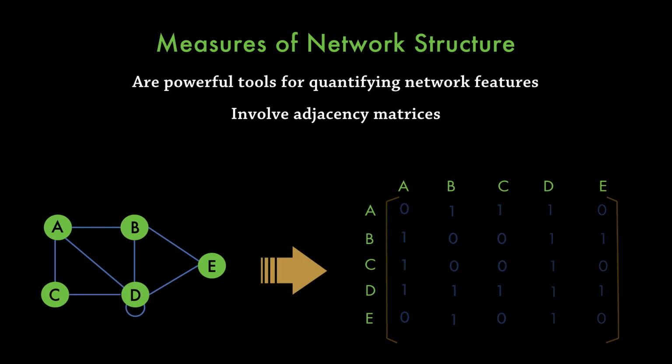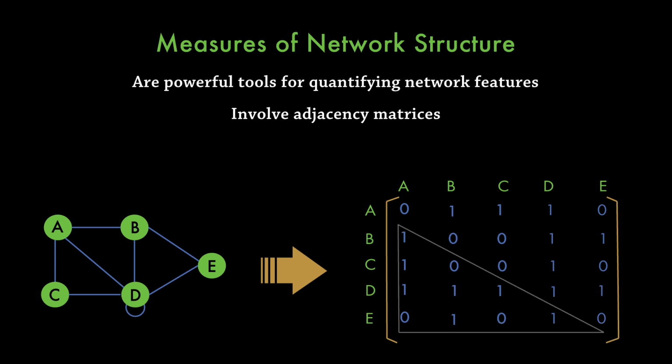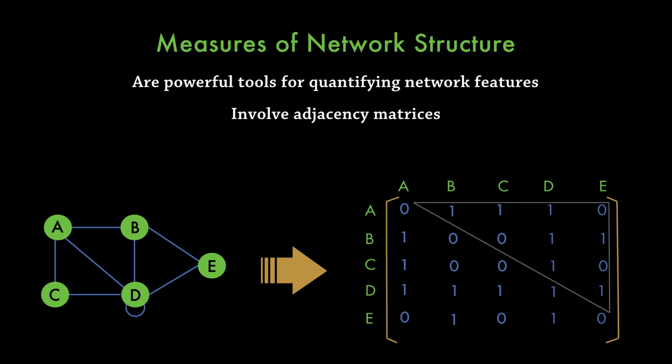Here, rows and columns represent nodes, and each matrix entry represents the link between its column and row. Entries can be binary, zeros and ones, or other quantities defining the strength of the link. A matrix can represent both in and out links. For example, the lower triangle of the matrix can be used to represent in links from the rows to the columns, and the upper triangle out links from the columns to the rows.